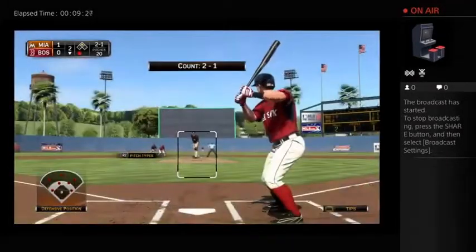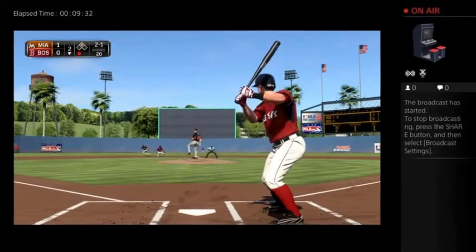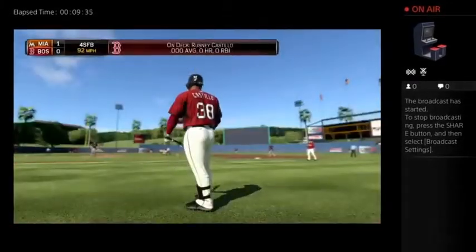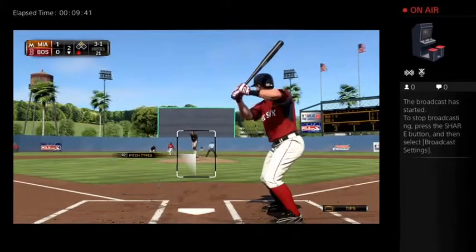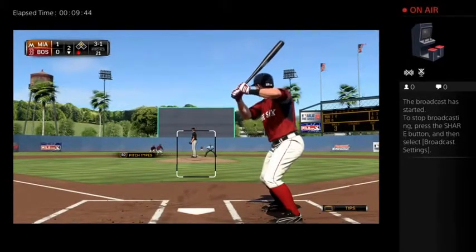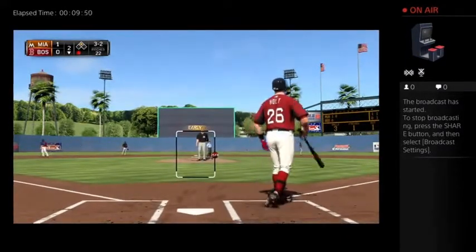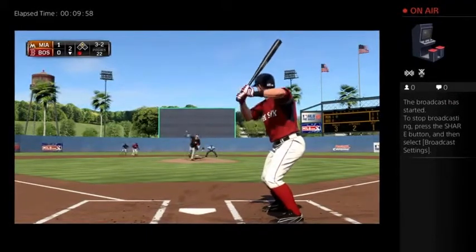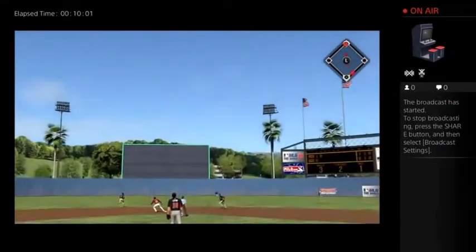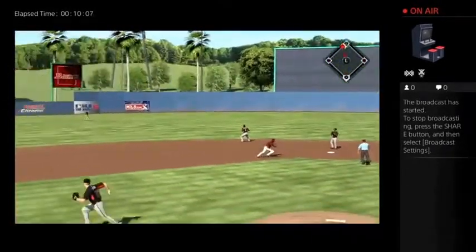Brock Holt steps in now. Here's the 2-1 pitch. Takes that one a little bit low. 3 balls and a strike now. Rusney Castillo waits on deck. Now the 3-1. And he turns on this one and yanks it foul and back out of play. Here it comes. In the air to straightaway center field. Ozuna is there now, and he has it. 2 gone.